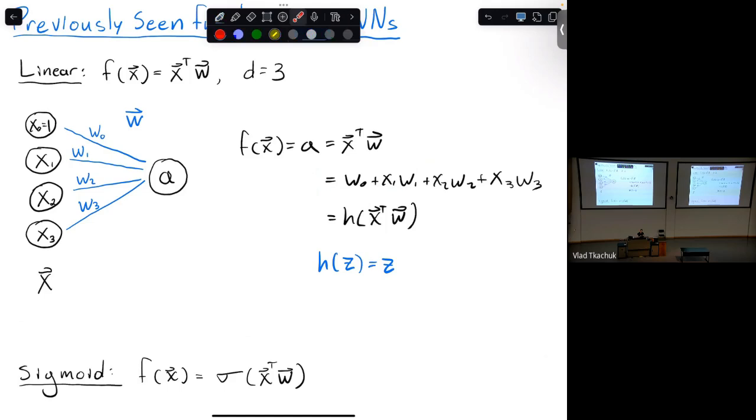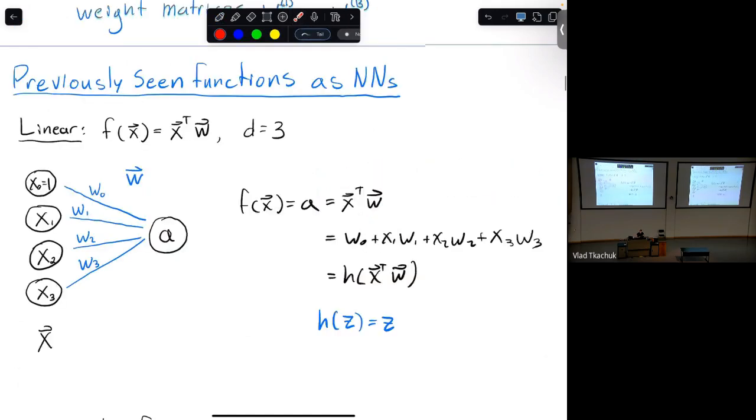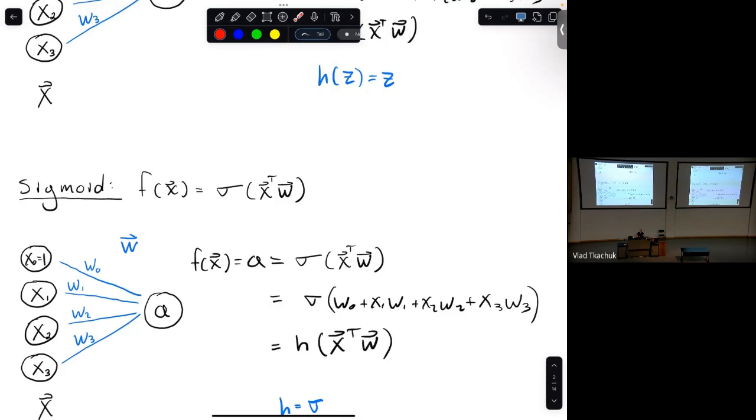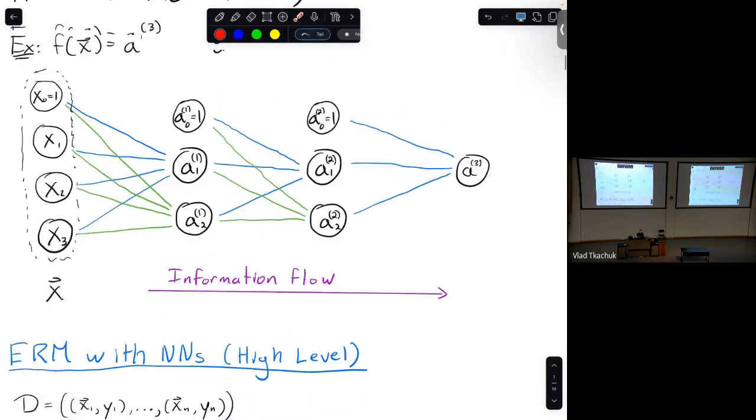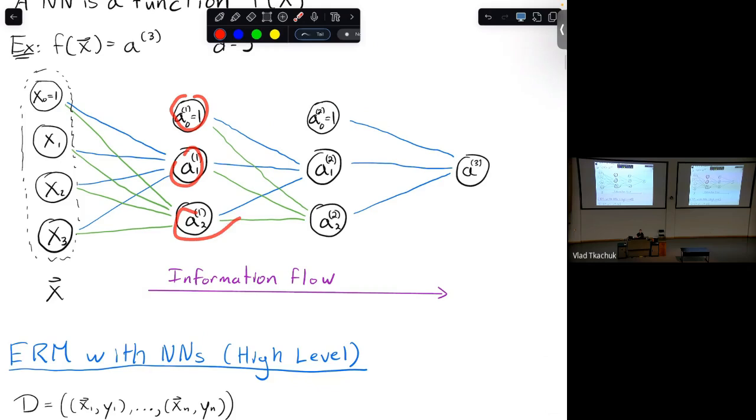So it's the identity. If it takes in a z, it outputs the same thing. Okay, so that's how this neural network roughly works. It takes a linear function of all the previous things and applies an activation function on top of it. And we're going to see that this is how all of the neurons work in this neural network.